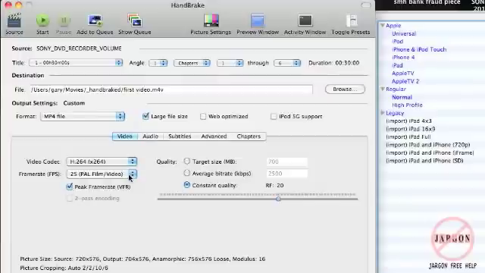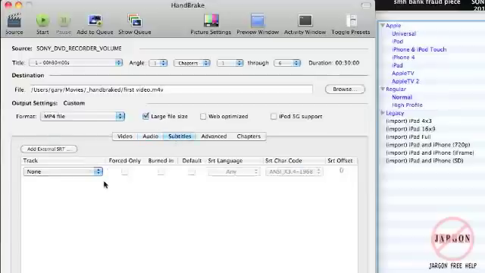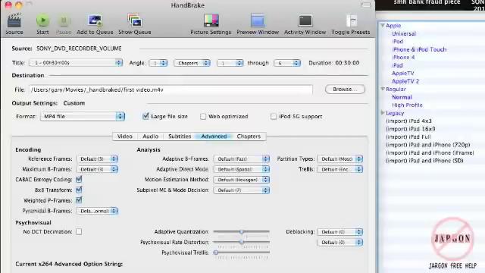And you'll find that places such as Australia and some others use the PAL format at 25 frames per second. In the US, it's NTSC 29.97. But generally, you don't have to worry too much by choosing those presets there. If you click on audio, what you'll see, it's got the different soundtracks there. This would be as if you had different languages, you could choose what language you wanted. But in this case, there is only one. Same for subtitles if you had different languages, or even for hard of hearing, you could choose it there.